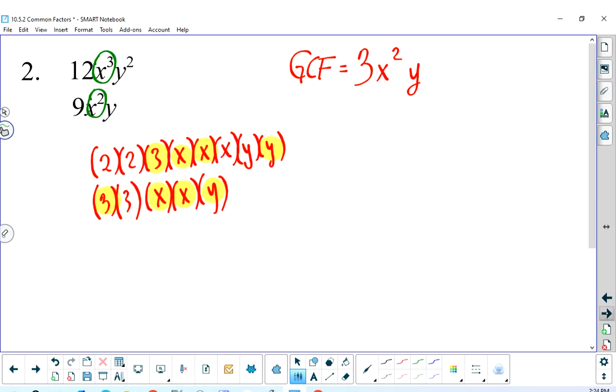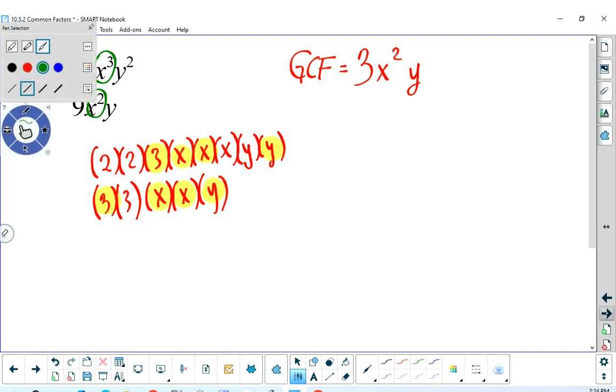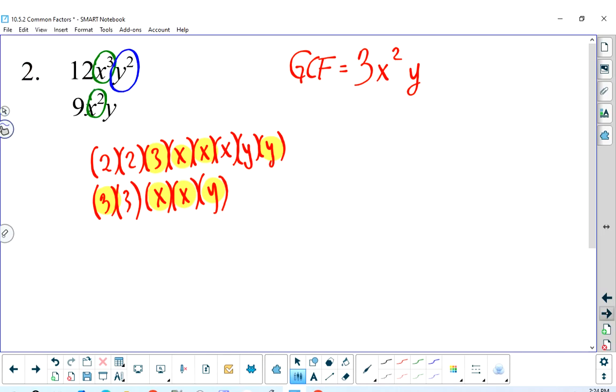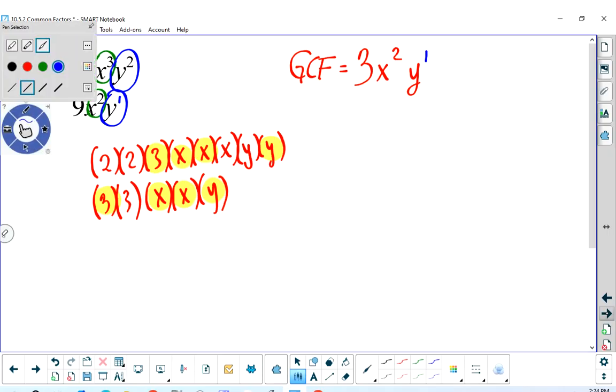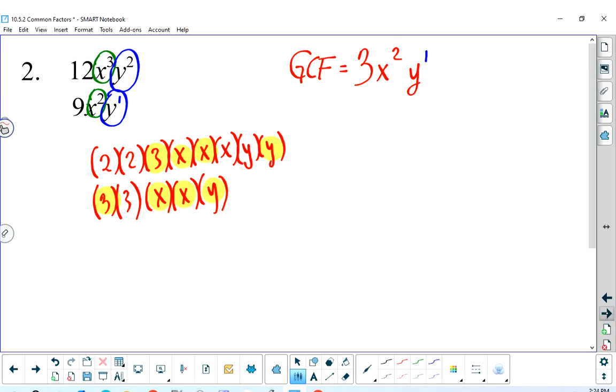The greatest common factor will have the variable raised to the lowest exponent that you see in the terms. If I take a look at the y's, this is y squared and this is y to the 1. So the lowest exponent is 1, which means the greatest common factor is y. And most of the time, students are very adept, which means they're good at identifying the greatest common factor of the coefficients. So the greatest common factor of 9 and 12 is 3, and then it's x squared y.